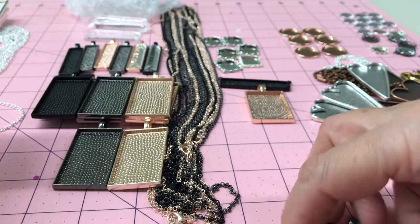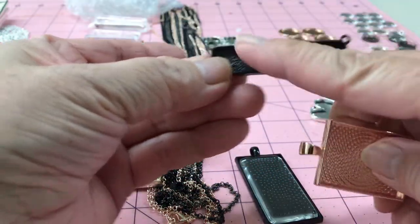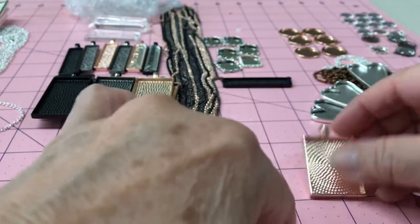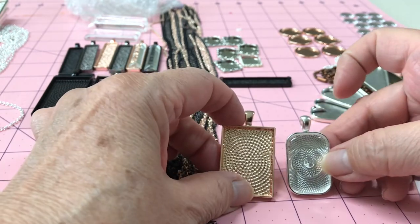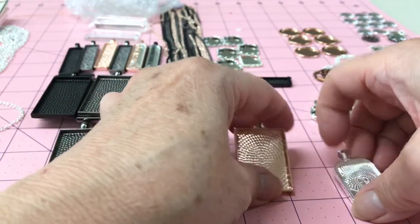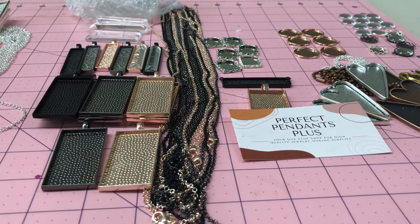So that is my haul. Craft Fantastic also gave me a couple extra items with my second order — one pendant where you can put a word through and the chain goes sideways, and another one that's about one and a half inches, similar to what Craft Fantastic has but smaller. I hope that if you're interested in these pendants, this helps you decide which ones to purchase. These are all for my family — they will be making necklaces, trinkets, and keychains.